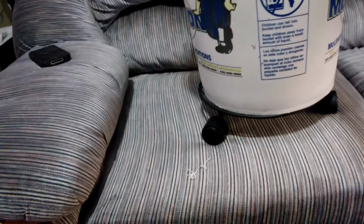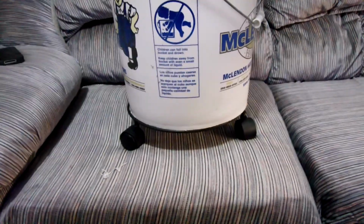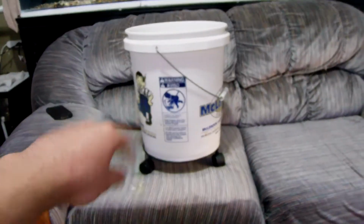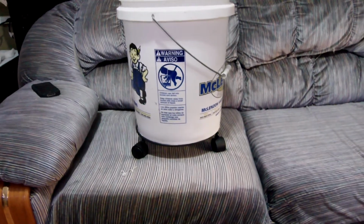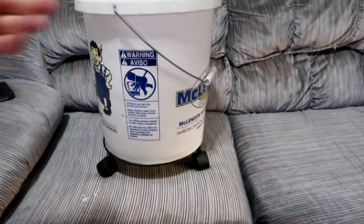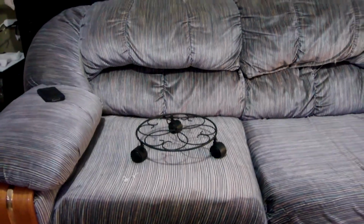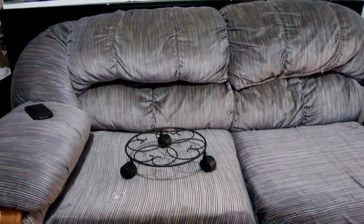those of you guys out there who are still toting around 5-gallon buckets. Maybe that's your only option. Boom. Works great for dealing with some 5-gallon buckets, rolling them around. I mean, if you've got thick carpet and whatnot, not so practical, but if you got what I got on hardwood and stuff, a lot easier. Sometimes I still have to deal with 5-gallon buckets when dealing with my shorter tanks and gravel vacs and whatnot.